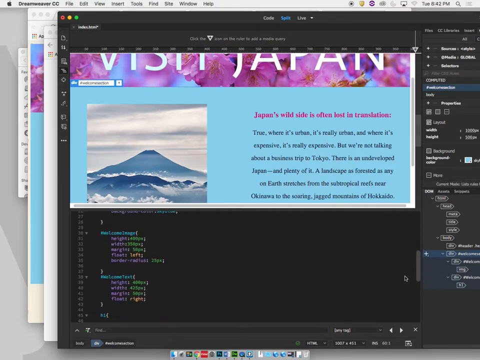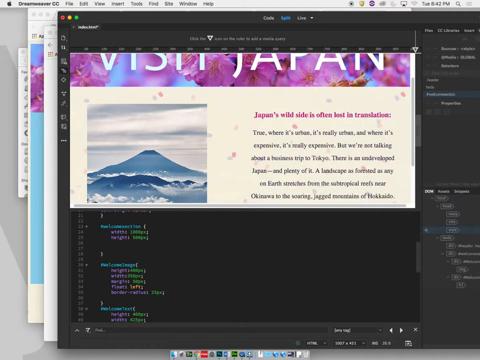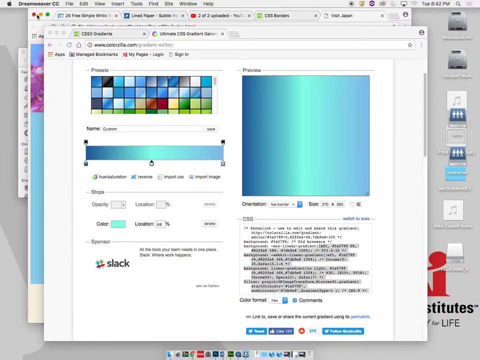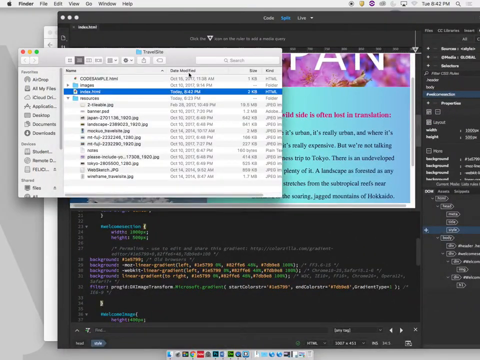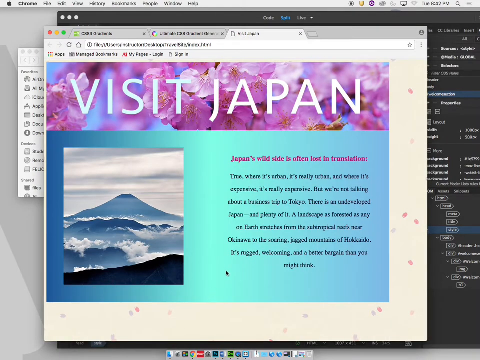So let's find out where my background is. Welcome section. Let's remove this rule here and paste that in, and bam, magical gradient. That's all I had to do. Super easy. So now, when I save, this thing is looking like Technicolor Dream Wonderland. I'm sorry that it's so rainbow, but hopefully it shows you some of the cool features. So now when I open it, you'll notice instead of just a solid pink background or a solid blue background, I have a gradient that's now applied with CSS.